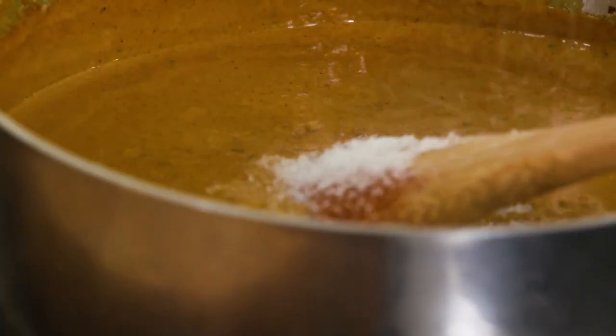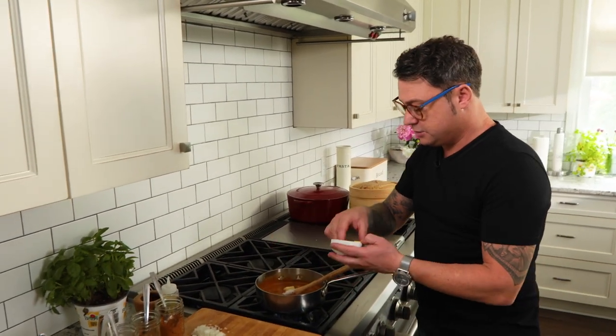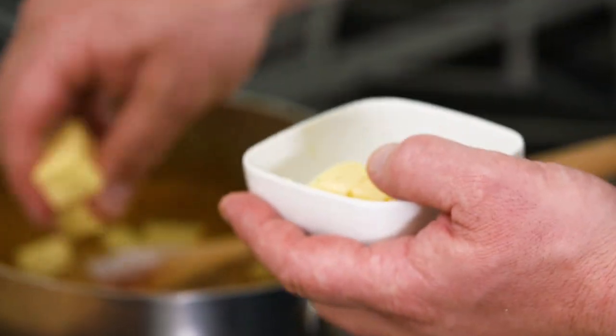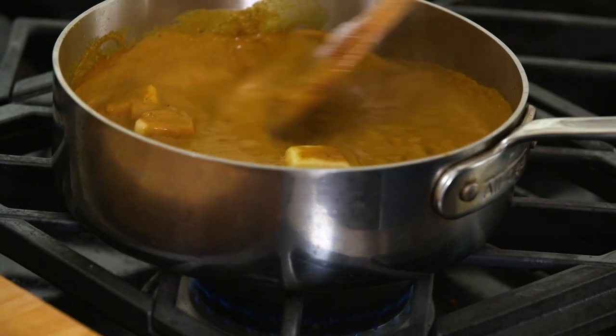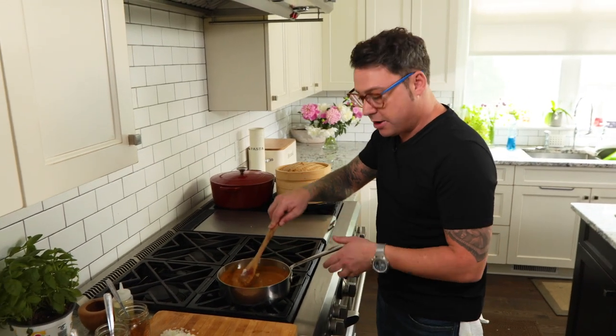So once it's really nice and smooth with the cream, you wanna heighten all the flavors and the spices and everything you just did. So a good pinch of salt. And then, here's a really good tip. I like to finish with the butter, but here's something really cool. If you want the sauce really nice and smooth and silky, start with cold butter, put it in small little cubes, turn the heat down a little bit, and then just take your time. Just swish it around the pan and just keep it moving till all the butter is melted.